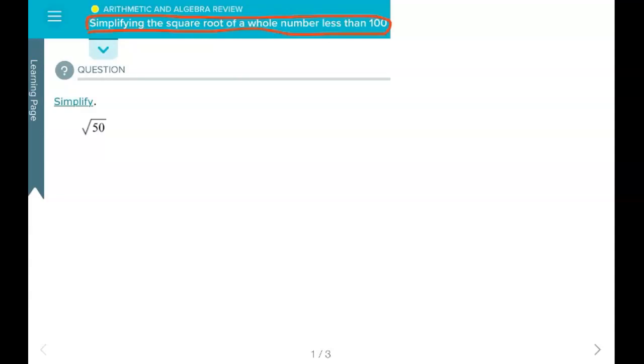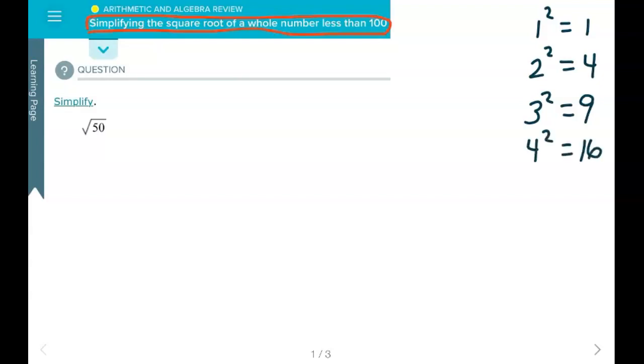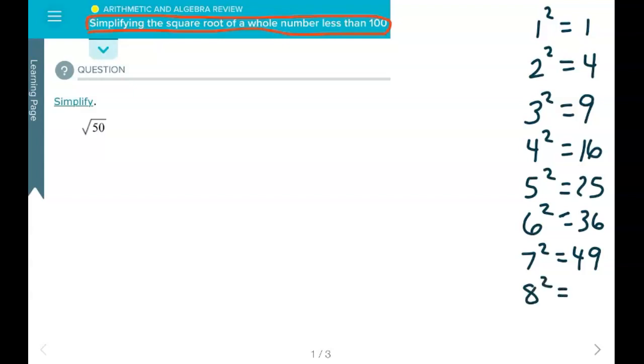Now, 50 is not a perfect square. Think about your perfect squares. 1 squared is 1. 1 is a perfect square, although it's not very often that it'll be useful. 2 squared is 4. 4 is a perfect square. 3 squared is 9. 9 is a perfect square. And so we continue. 16 is a perfect square. 25 is a perfect square. 36 is a perfect square. If you'll go all the way to 12 squared, I think those are all really helpful to have memorized as perfect squares.